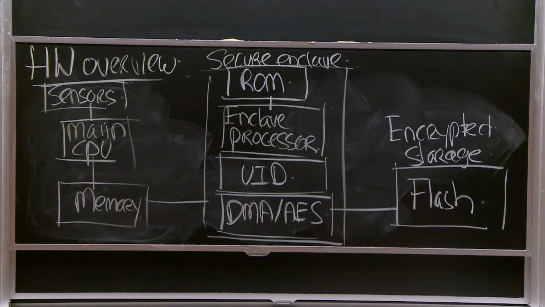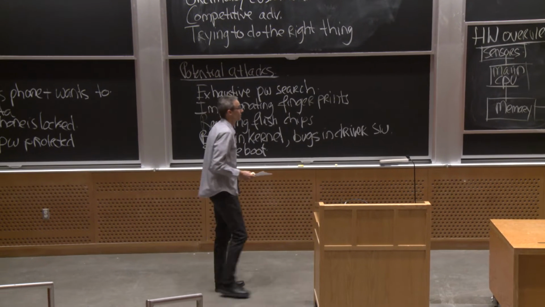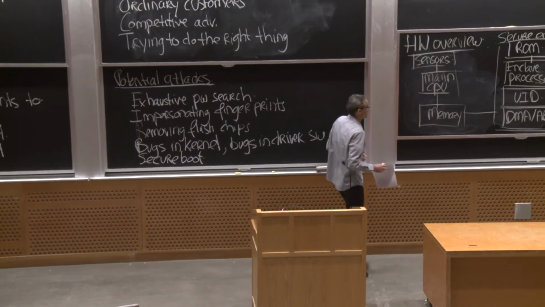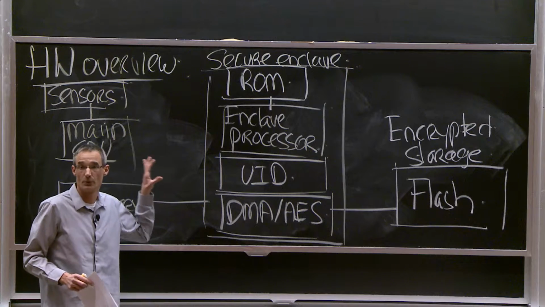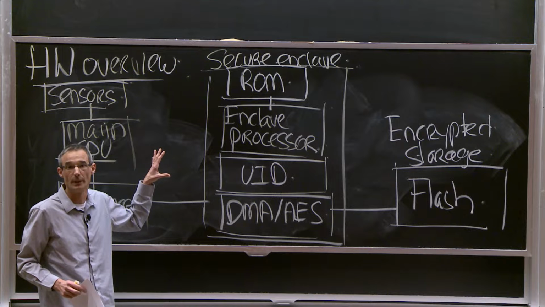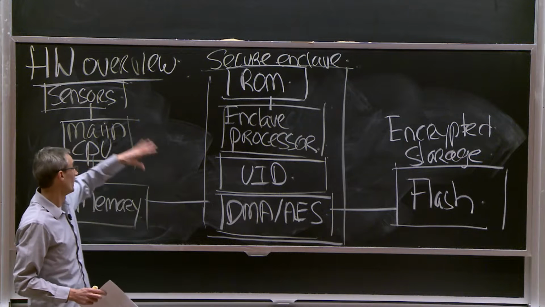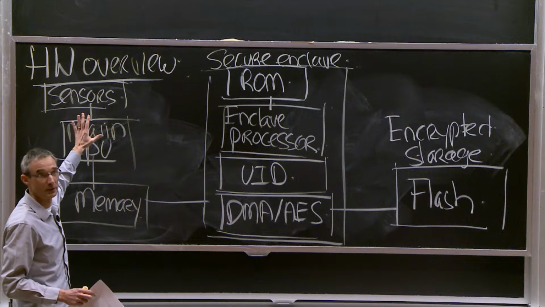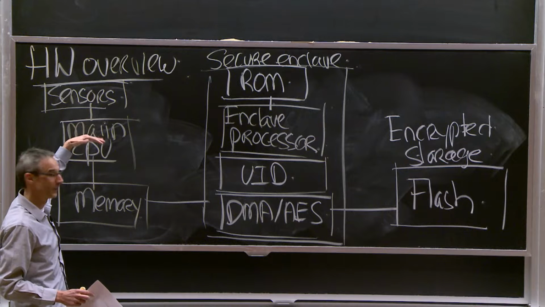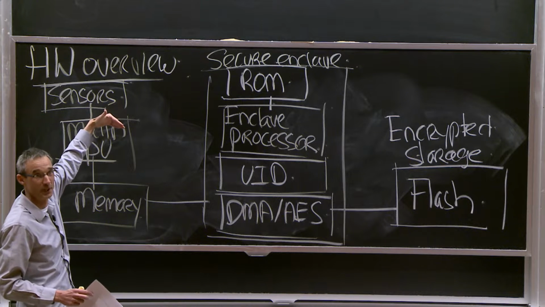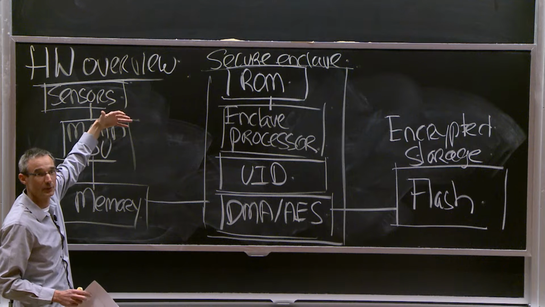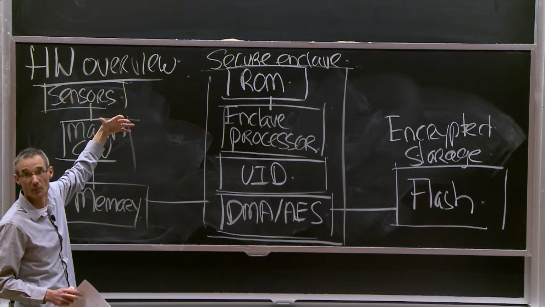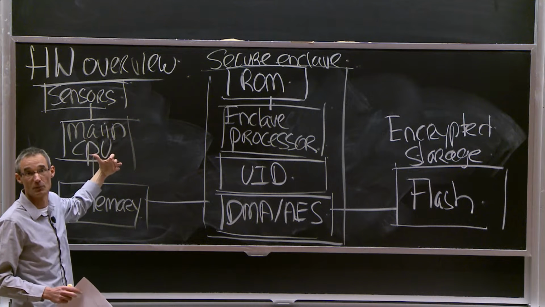Does that make sense? And so in some sense, going back to last lecture, this picture looks very similar in some ways to the enclave picture that was last week on the board, where we have the untrusted operating system. The picture was drawn slightly differently. We had the untrusted operating system, and on top of that, there was an enclave. Correct? And the enclave could run sensitive computation, even if the operating system was malicious.